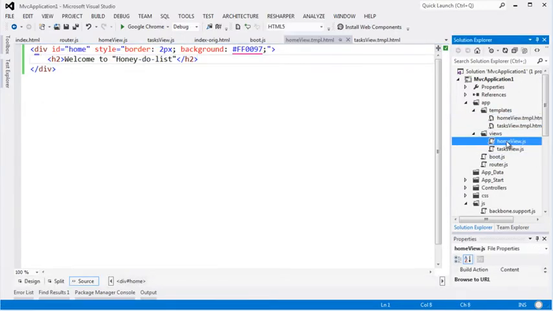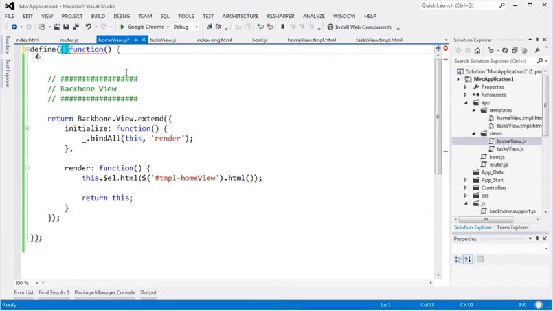And I'm going into my home view and I'm going to declare here a dependency on my home view template. Here I'm asking to treat it as a text, and it's coming from templates location home.